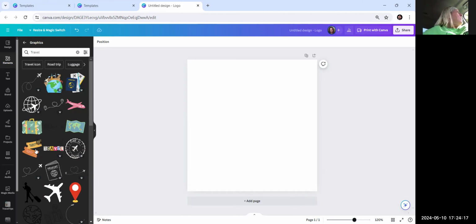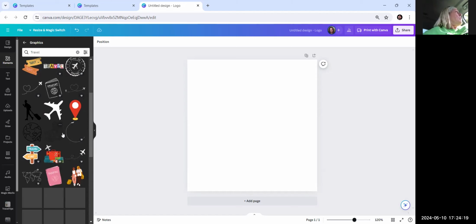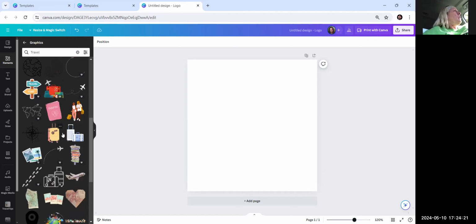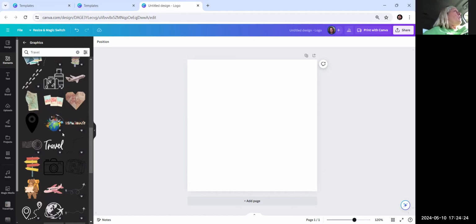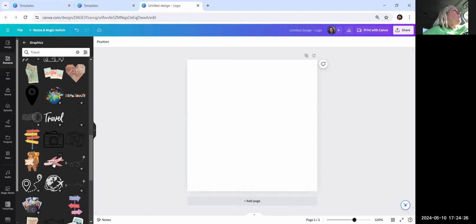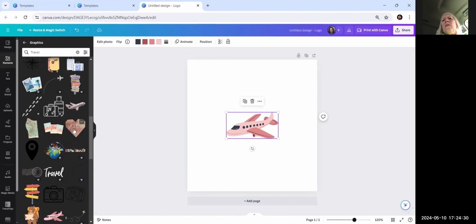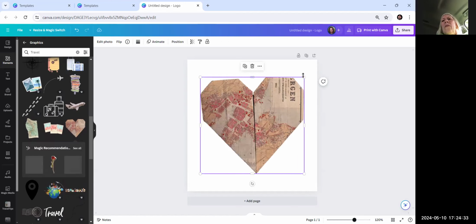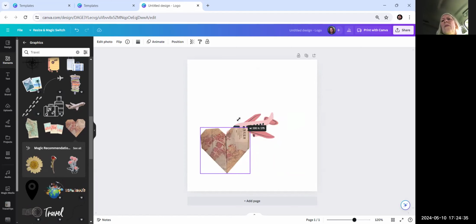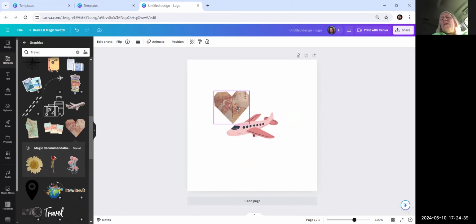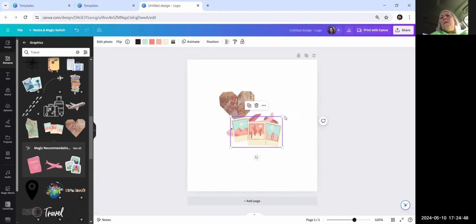I love pastels and girly colors and all that kind of thing. I feel like I've turned into a 12-year-old in my 50s, but I tend to like a lot of the things. I love maps. And you might want it to tie into the name of your company as well.